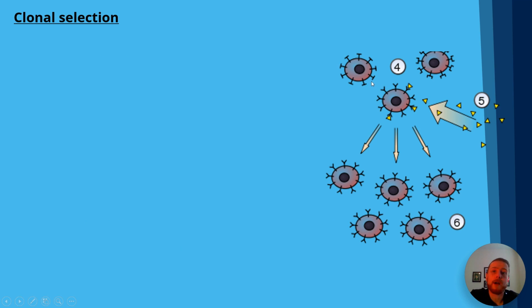So in this diagram, we can see clonal selection at work, and we can see 3 plasma B cells, all with different shaped antibodies. So we've got one here that's kind of a blunt-ended antibody, we've got a square-ended one here, and a triangular antibody there. Now the antigen has a triangular shape, so it's only going to bind and form antibody-antigen complexes with the plasma B cell at the bottom. So once the immune system's identified the correct plasma B cell, that specific type of plasma cell will undergo clonal selection and replicate, forming many plasma B cells with the correct antibody.